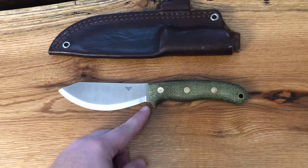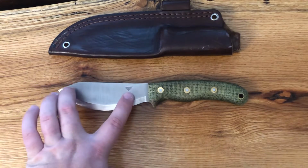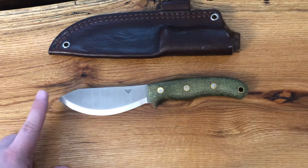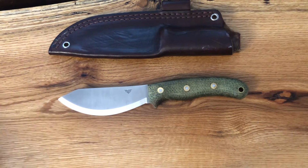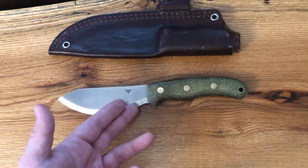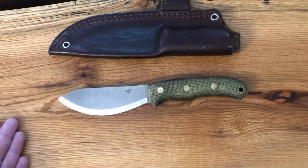And it has this 4.5-inch blade, which is generally a little longer than I like in Bushcraft. But the continuous curve on here, although it looks crazy, is the best thing I have ever used when it comes to feather sticking. It has an LT Wright Scandi grind in CPM 3V, and it is a cheat code in the woods.